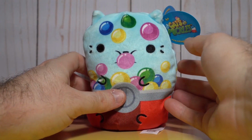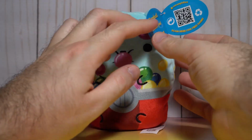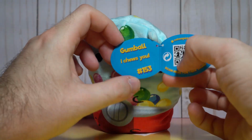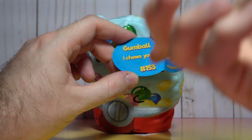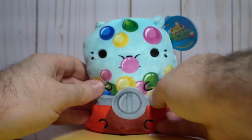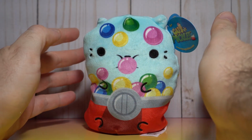And I'm a little bit biased too because when I went to look at the name, I saw that it said "I choose you." I mean, come on, come on. How could you not? When you see that in the store, "I choose you." How could you say no? Anyway, that's the last of the ones that I bought at CVS.